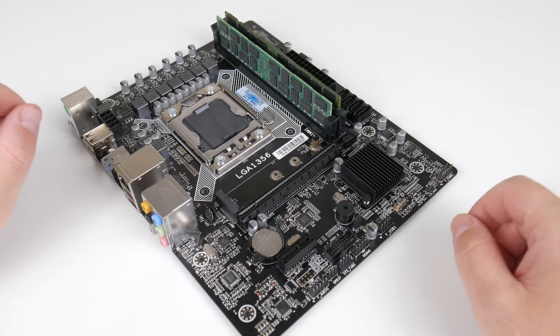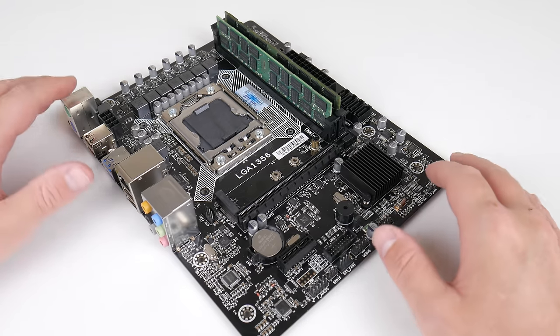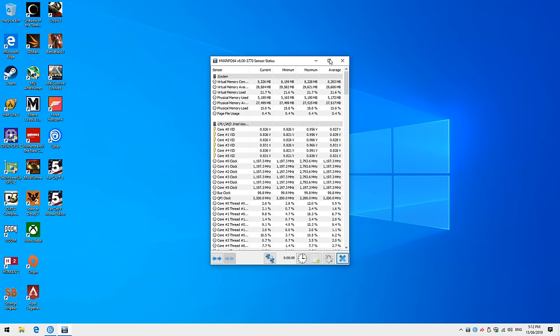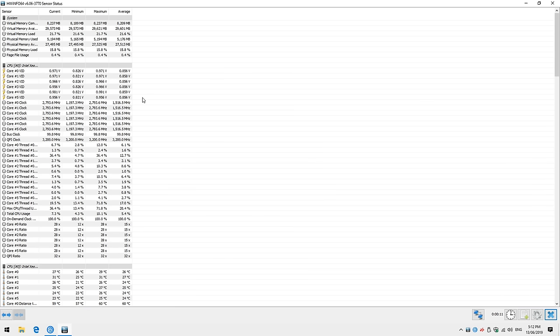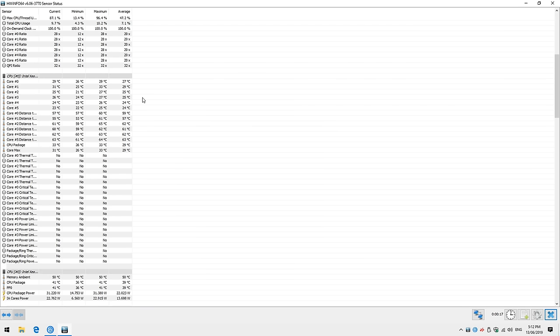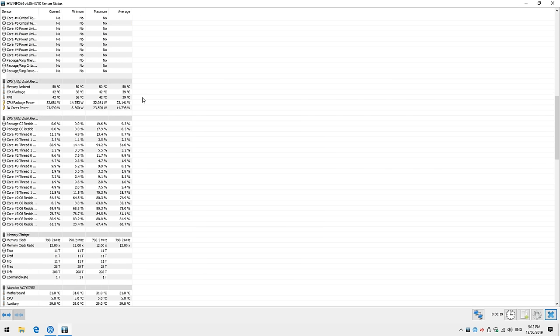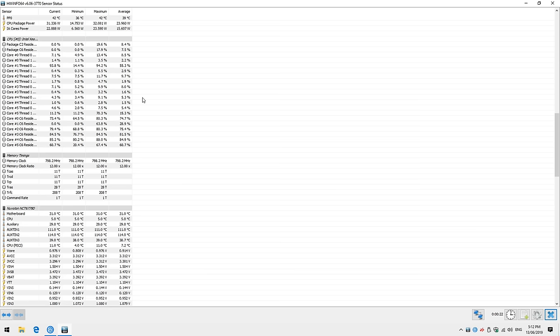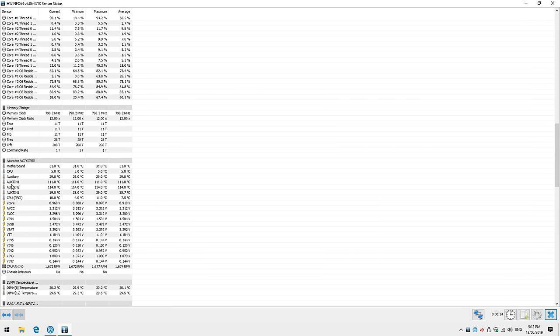Something else I noticed, and I forgot to mention that in my previous videos: if you use a tool that can read the temperature sensors on the motherboard, there will be a few readings over 100 degrees, and that's just a glitch. I don't know if they just haven't connected certain pins or whatnot. Maybe they didn't ground them and they just float, so to speak. But don't be alarmed. It's not the VRMs at all. This happens in winter when everything is idle. It's just a glitch. So just ignore those high readings.